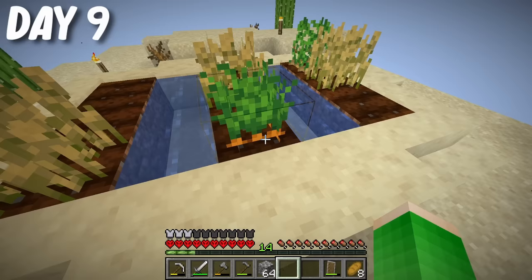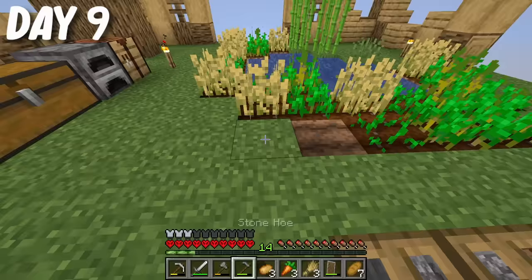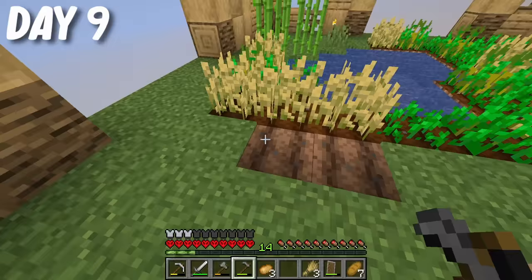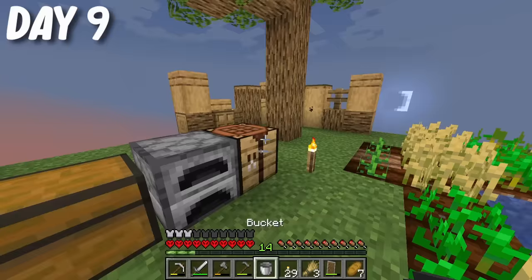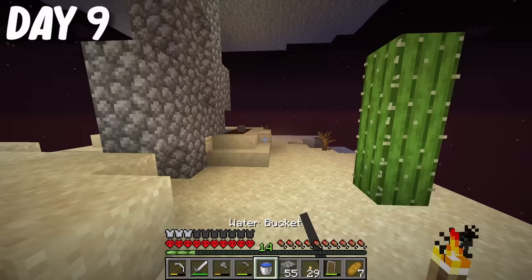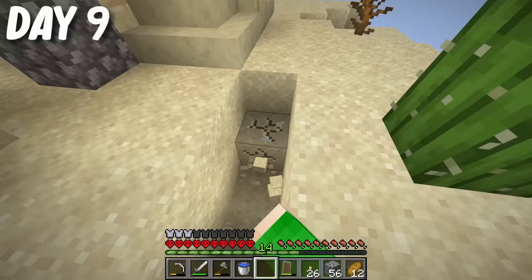So before I quickly go and explore any more of the chunk, it's probably a good idea for me to plant all these carrots down and also these potatoes. I'm definitely going to have to expand this farm later. Let's also quickly make a bucket, fill it with some water. And using this bucket, I can take no fall damage dropping into new biomes. Anyway, let's continue mining down to see what else we can find in this one chunk.